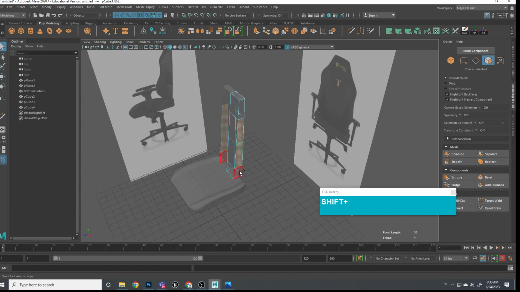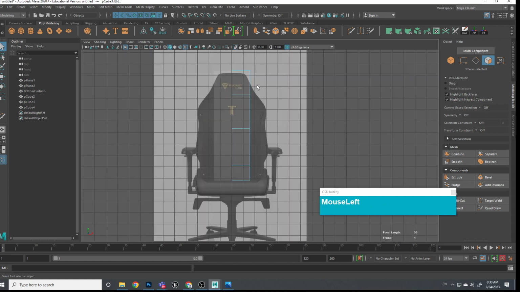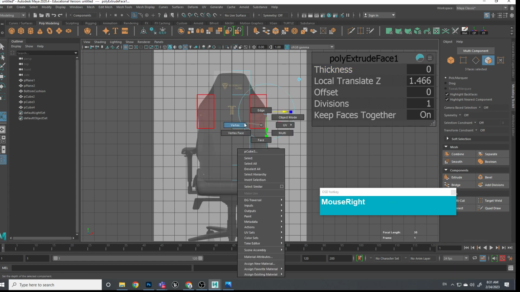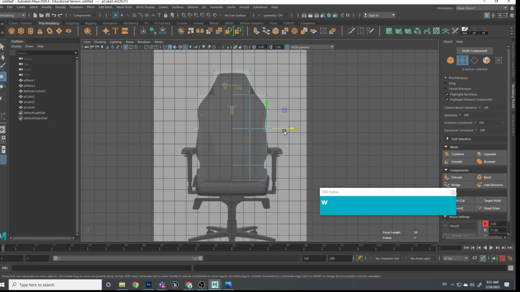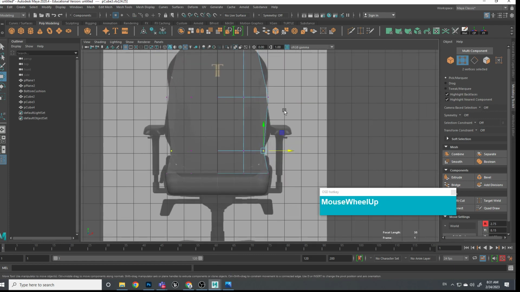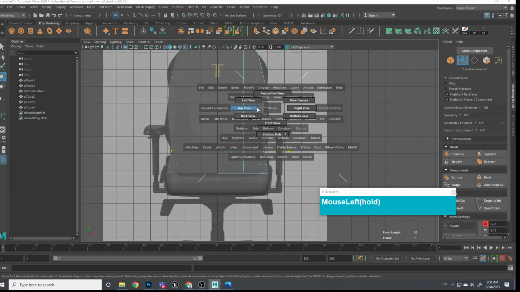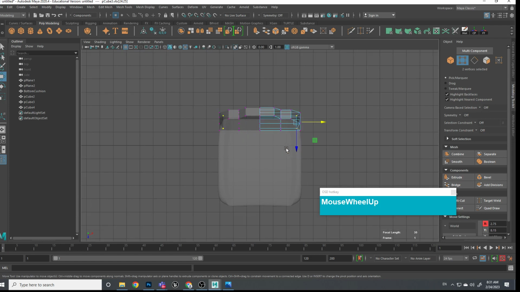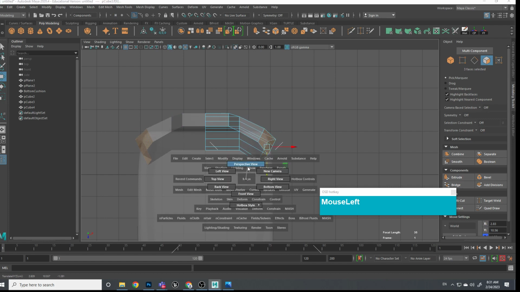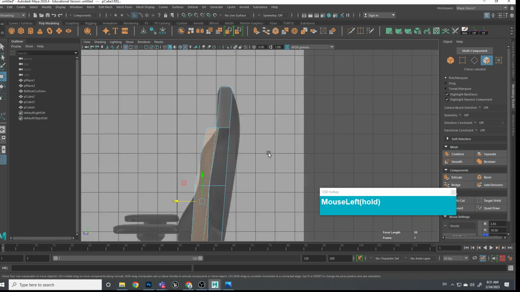Alright, now we can go over to face selection mode. Select these faces and we're going to extrude them out. So go and extrude, pull it out, then I'm going to push these vertices back slightly. This one back a little bit, this one back a little bit here. And remember, it's cupping forward, so this one, right, we have to go over to the top view and we have to grab the faces at the edge, okay, which was still selected because I've extruded them. I'm going to rotate them forward like this, then pull them downwards like that, so that it is cupping forward, just like the side reference.